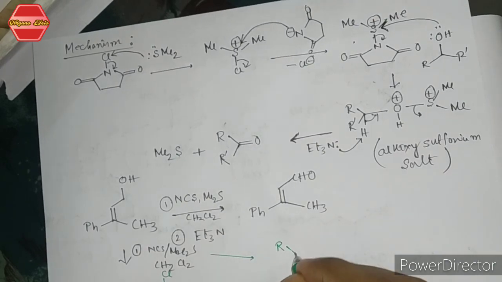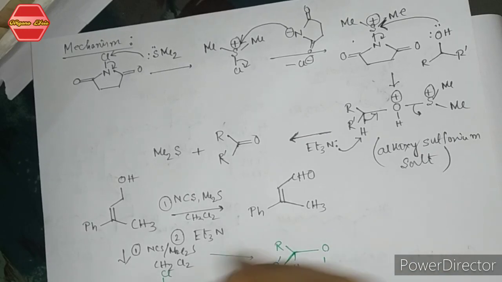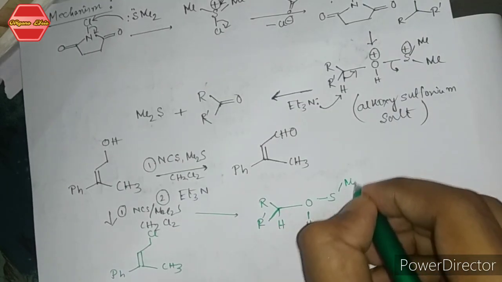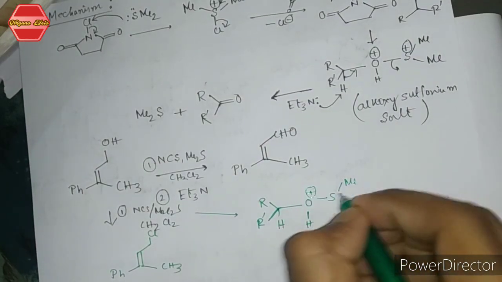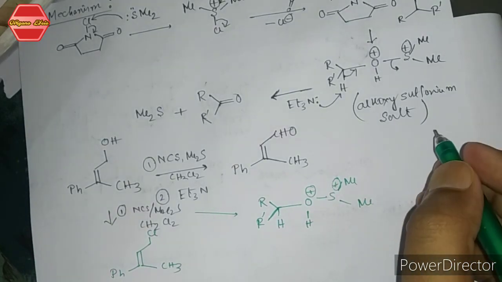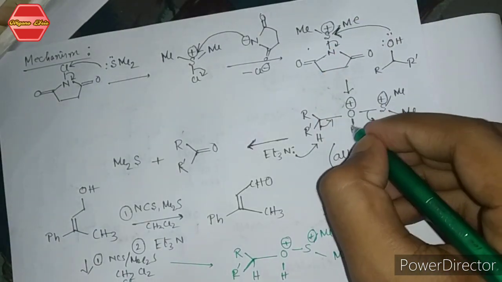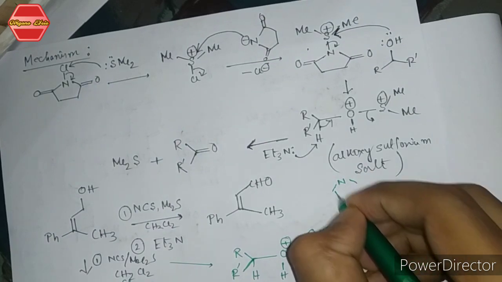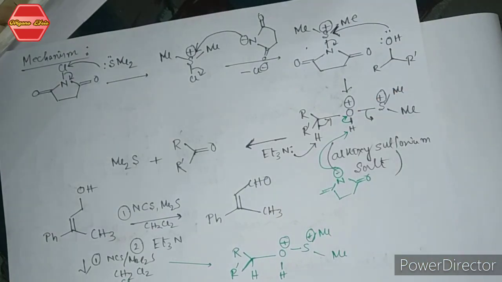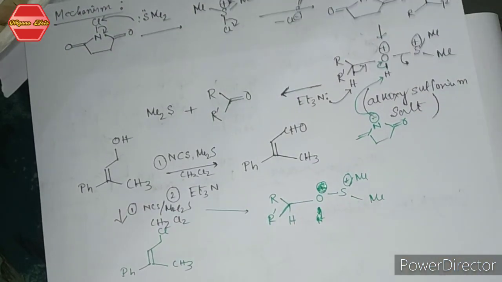Now see, if the alkoxy sulfonium salt is, okay, I am writing this R here, and this Me, and this is Me. This is your positive charge. Okay, now I am writing here a mistake, or not a mistake actually. This N minus will abstract this proton from here, like this way, so as to neutralize this oxygen atom. So here is also, this is not there, I missed it from here.